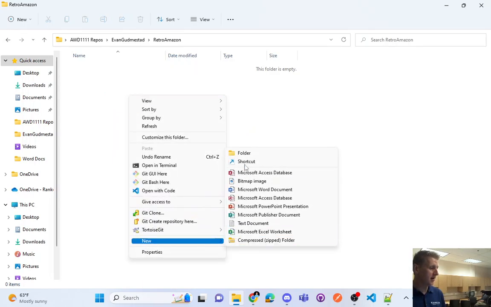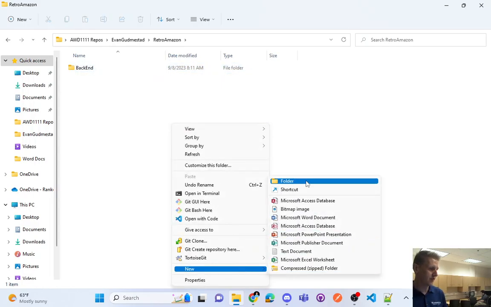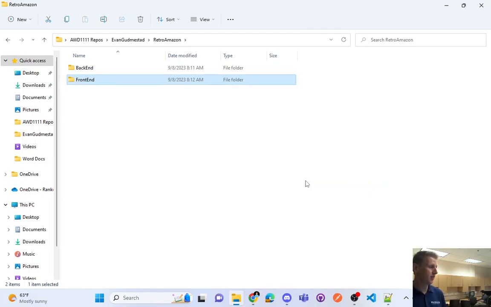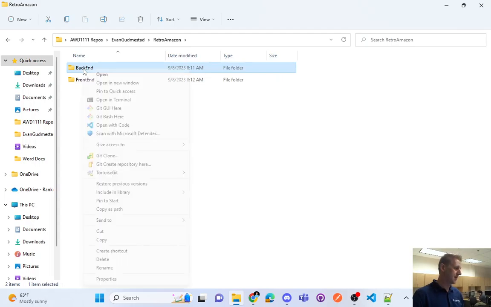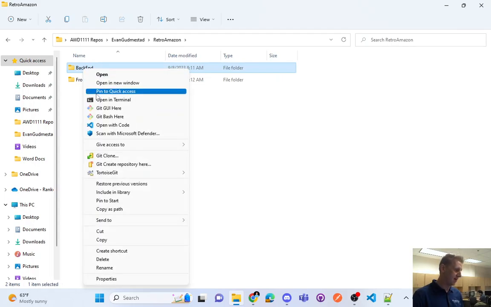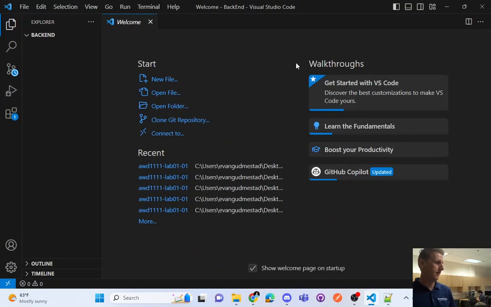In here, I'm going to make a folder called backend and a new folder for the front end. We're actually going to divide this out into two projects. Today we're going to start the back end. So I'm going to open up the backend folder in VS Code. Okay, so here's the backend folder.